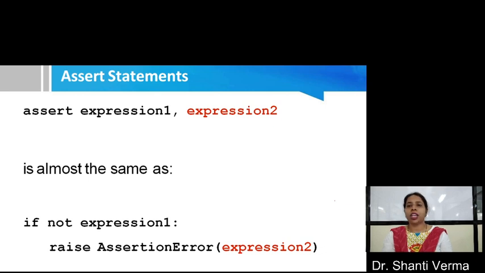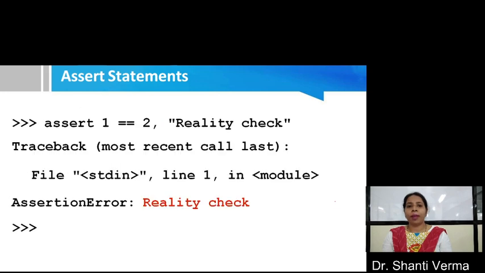This assert statement, where we pass a message, has the syntax assert expression 1 comma expression 2, where expression 2 is a message. It is basically almost the same as if not expression 1, meaning if expression 1 is not true, it raises an exception, assertion error, with expression 2 and prints expression 2 as a message.